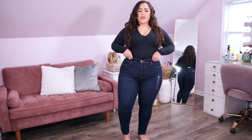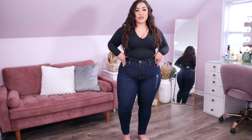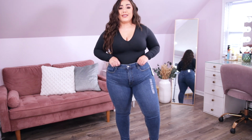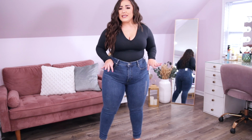I know there's a big controversy on whether or not we're still wearing skinny jeans, but if you are, more power to you, and I feel like this is a really great option. Okay, you guys, these are the high-rise skinnies in the size 16 in a lighter wash. The 16 was definitely the way to go. These are a lot more comfortable. They're still really nice and figure flattering. A lot easier to get on for sure.